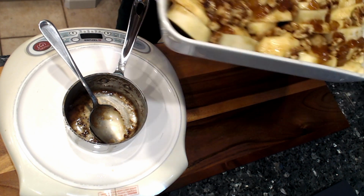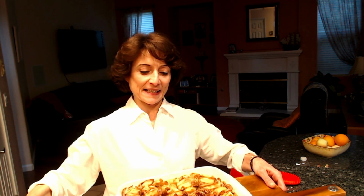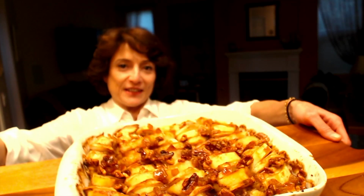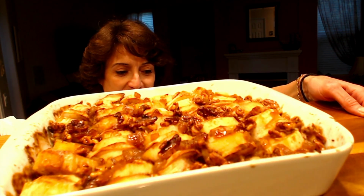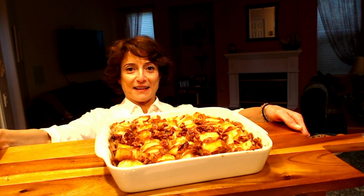Here it is right now. The sweet potatoes are completely baked. It took about an hour in a regular oven, not in convection. Convection will cook it much faster, but it's also going to dry it too. So here is the result. Delicious, looks great, and smells even greater. Enjoy. Happy Thanksgiving.